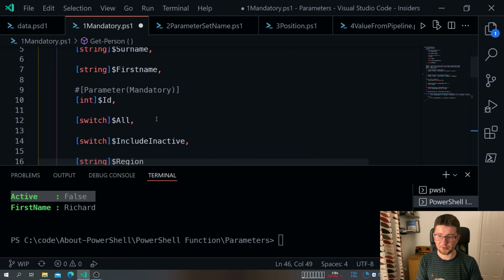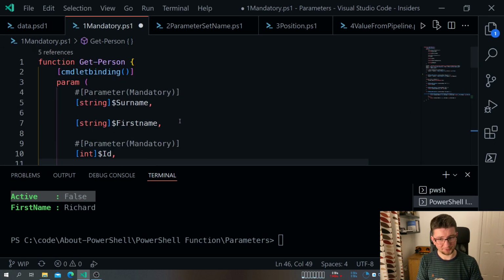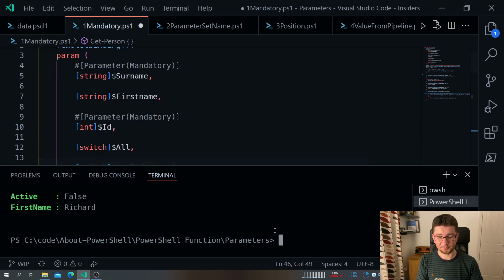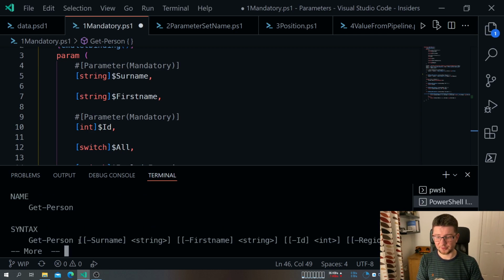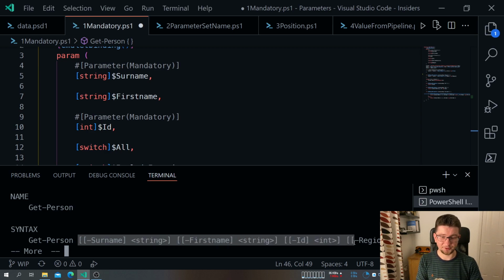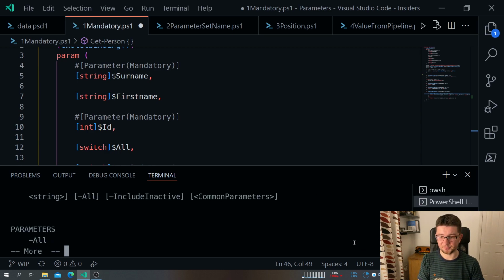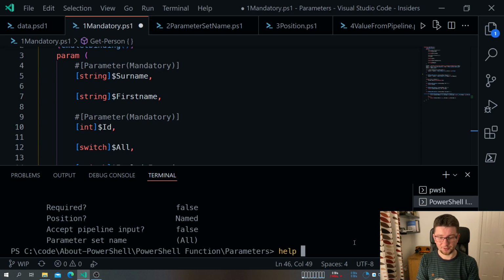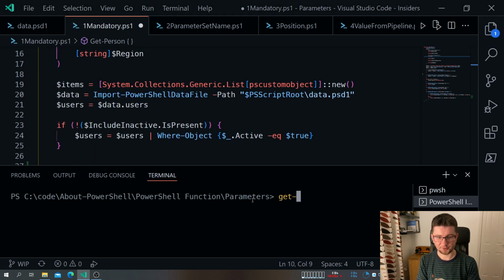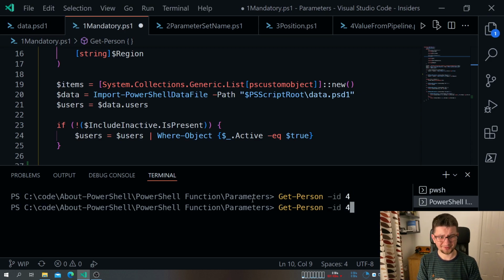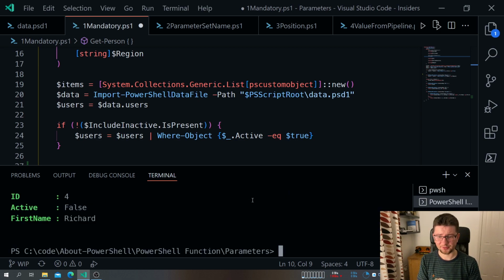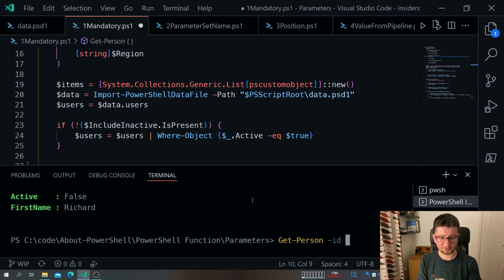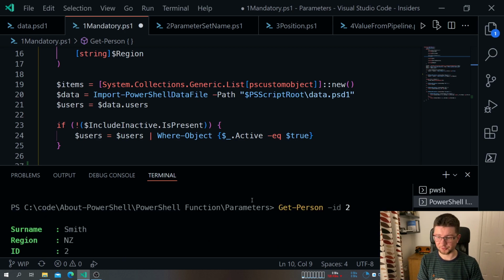And now in the current form, I have all these filters and the functions, and now the problem is, if the user was to come and do this, it doesn't really tell them anything, because everything is optional, nothing is mandatory, so they don't really know what to do. So for example, what if I ask for person with ID, I don't know, 4? Well, it doesn't work. Can I ask for include inactive? Yes, I can. What about I ask, for example, ID 2? This one works because that person is active.